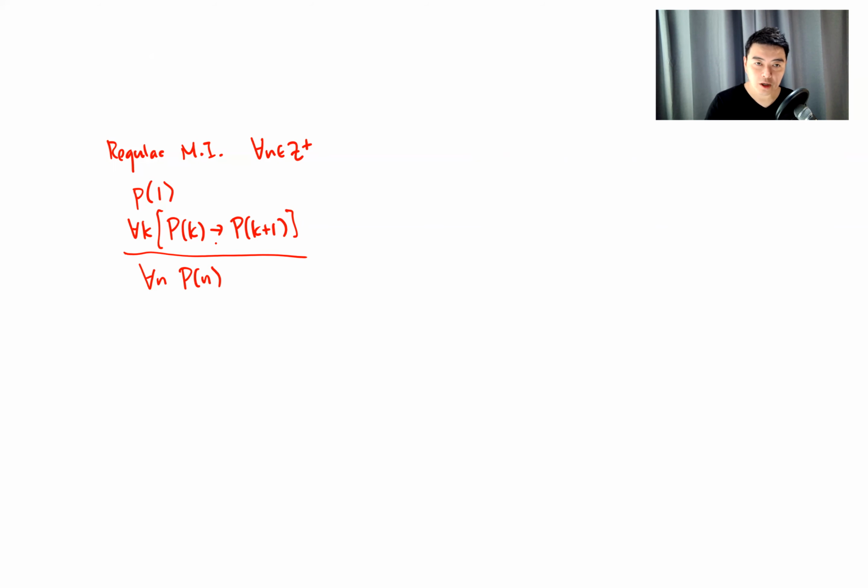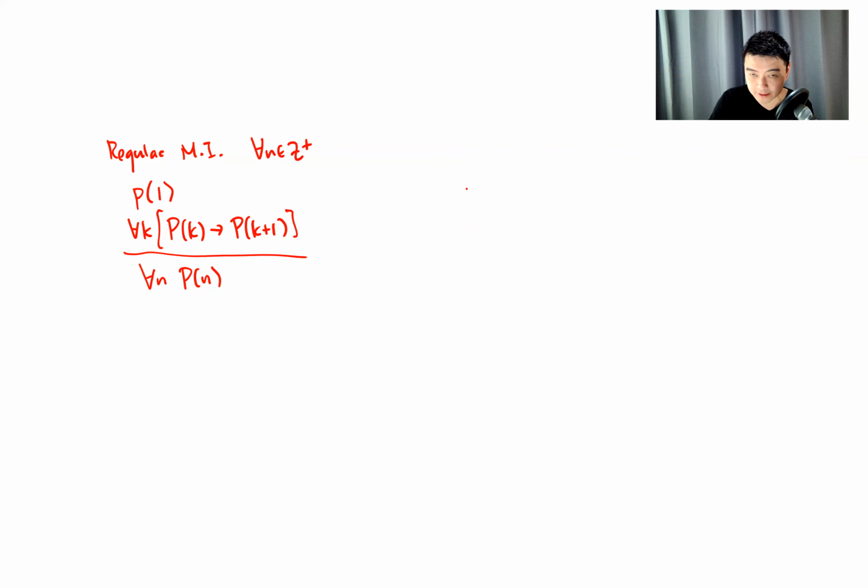Okay, so what about strong mathematical induction? What about the difference between regular and strong? Sometimes regular induction is not, quote unquote, strong enough. What that means is if the only thing I know is k, I can't make the jump to k plus 1. It's a proof that is difficult in that way: if I only assume k, I can't show k plus 1. So instead of assuming k, I assume everything up to k.